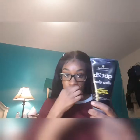So what I'm going to do is use the invincible styling gel, the black one. So what I used on the perimeter is the yellow one. Okay, so what I'm going to do is take a teeny tiny bit. I don't want it too wet. If it's really wet, it doesn't dry very well.